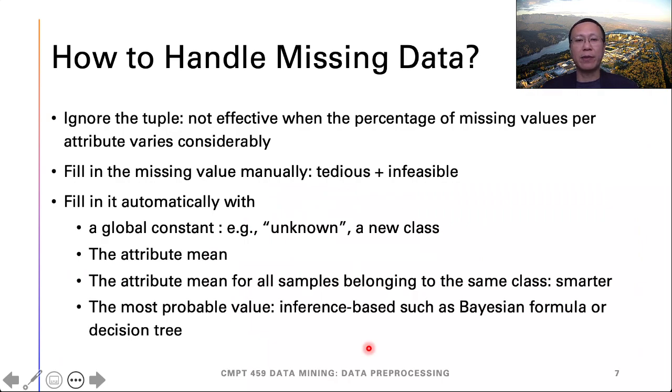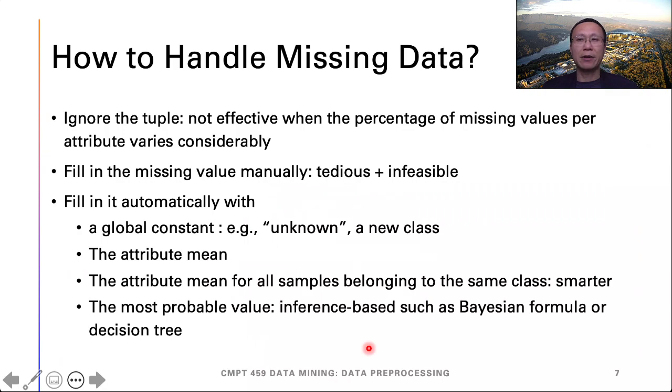But when we say automatically, there are still multiple choices here. The first choice is that we can use a global constant. For example, we always fill in a value, say unknown or void, as a new class. This makes the data literally complete, no missing data. But at the same time, the semantic, the meaning of this unknown becomes really unknown.